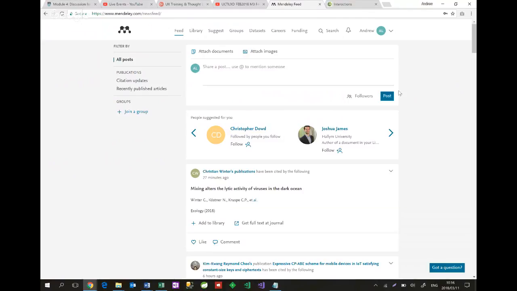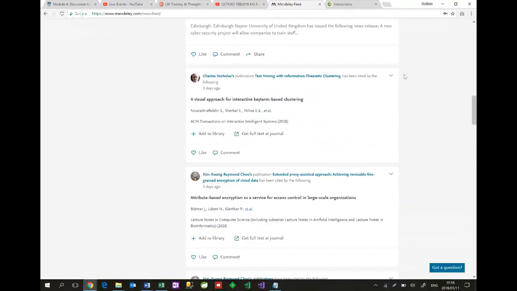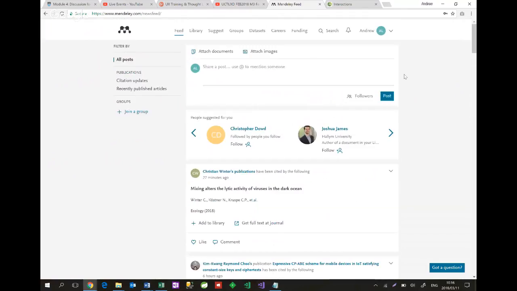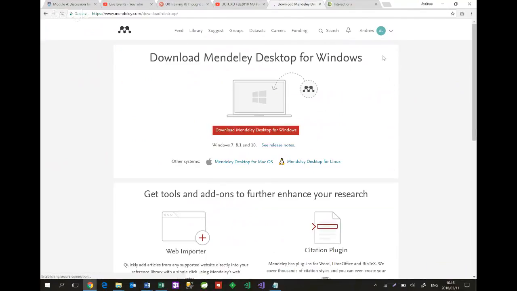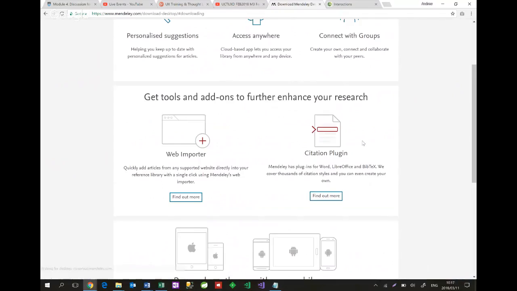I can then go from Mendeley. Here's this tool. You can download Mendeley. You can download it for Windows. Here we go.